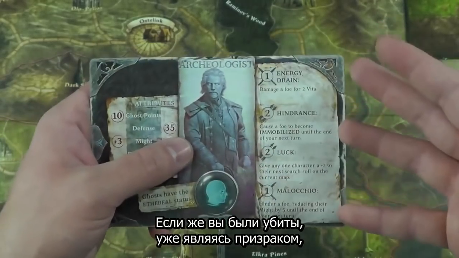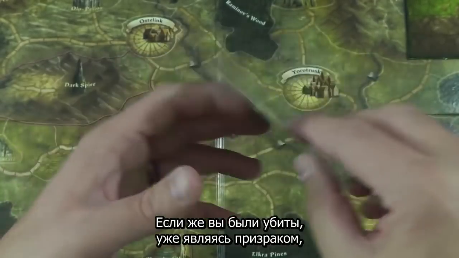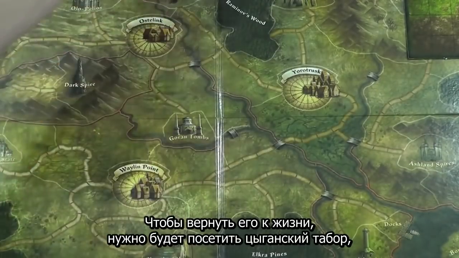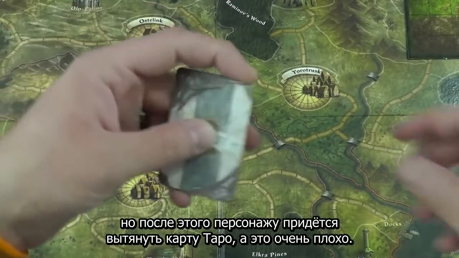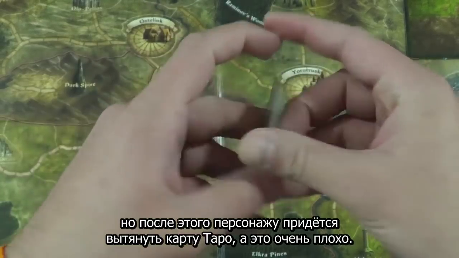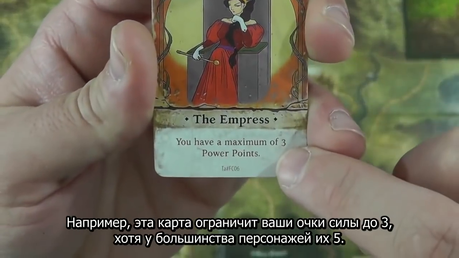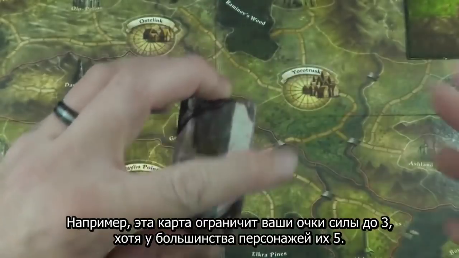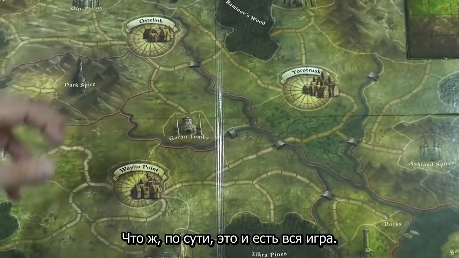Now, if you are killed while in ghost form, then you go into limbo. You have to go to the caravan at one of the cities to bring the character back to life, but that character is then going to draw a tarot card, and these are very bad. Like, for instance, this one, you have a maximum of 3 power points, where most characters have 5. So that's pretty much the game.